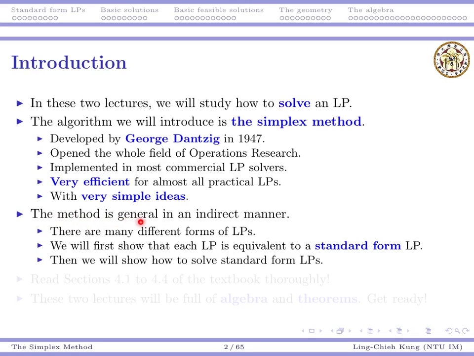The method is general — it can solve any linear program, but only in an indirect manner. LP may be of many different forms: greater than or equal to, less than or equal to, or equality constraints; non-negative, non-positive, or free variables. We show that each LP is equivalent to a standard form LP, and then we show how to solve standard form LPs. You do not need to develop multiple methods for multiple forms — just one method for one type of input that can represent all kinds of different problems.